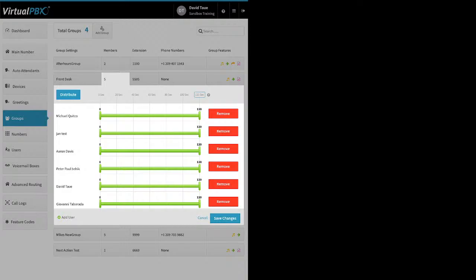Also, let's say Michael's on a group call, and another group call comes in. He's going to hear a call waiting beep on his phone if it's enabled on that device, right? So if his cell phone, for example, has call waiting enabled, he will hear a call waiting beep from the group call unless he turns off call waiting on his cell phone. And up until a second staff member picks up that call.